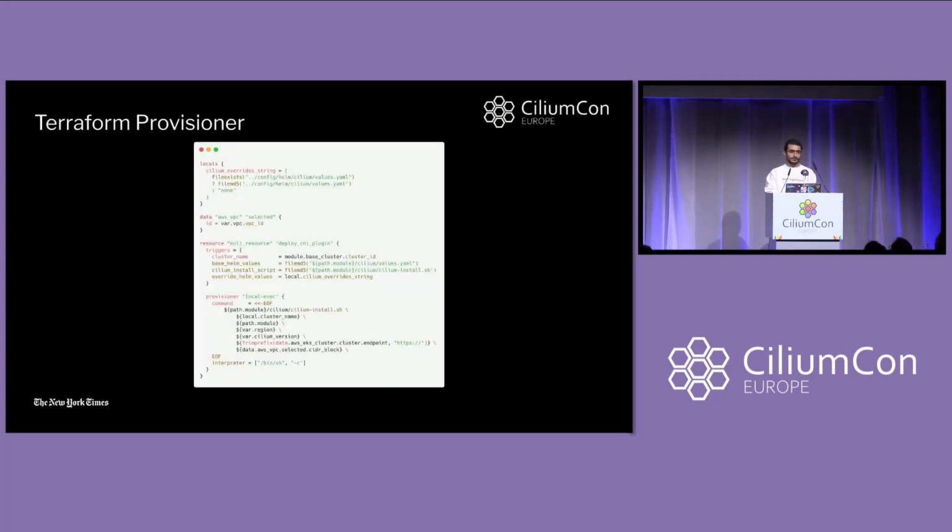So we prefer not to do it manually. We created a small script that does all of that for us when our cluster is being provisioned. After the cluster is provisioned, there are a couple of things that we need to go through. We provide some base Helm values, and the script gets all of that sorted, installs Cilium for us and marks all of the nodes as ready.